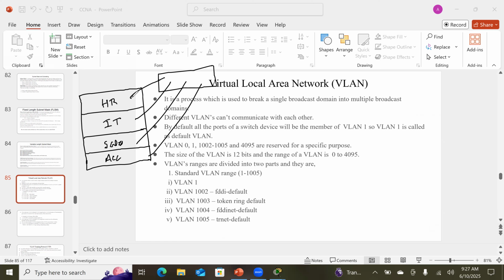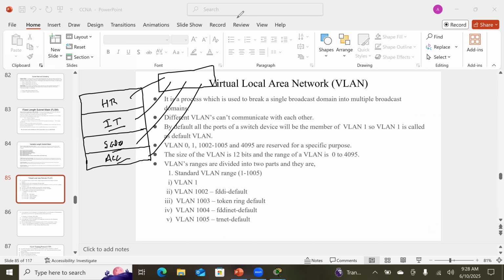If the HR sends any kind of broadcast packet, then obviously it will go to the IT department, the sales department and the account department. Then what is the use of security? Where is the security? Where is the confidentiality?